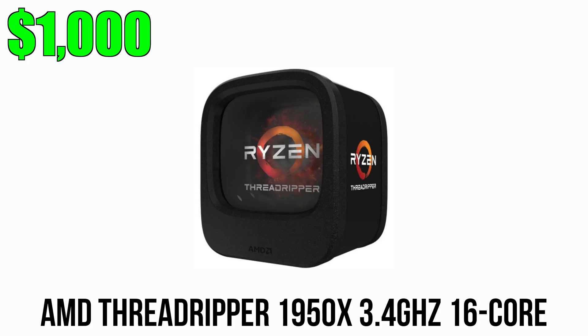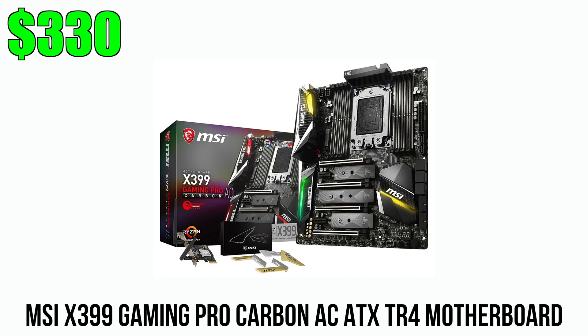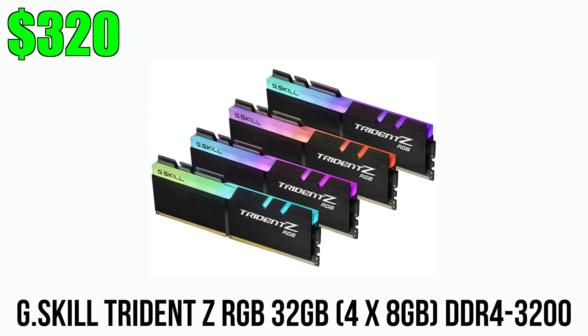We're going to focus on some AMD builds for this episode. I'm going to be building one of them on the channel, which is the very first one and I'm calling it Jack the Ripper. It's a super high-end Threadripper build featuring the 1950X 16-core processor. There aren't that many coolers compatible with the TR4 socket, so I'm going to be using my trusty H100i V2 with the supplied bracket that came with the 1950X. The motherboard is the MSI X399 Gaming Pro Carbon, which will work well with the black and orange theme and allow me to overclock the 1950X easily. I wanted orange RAM sticks for the color scheme, and G.Skill with RGB is one of the best options — I've used their RAM a lot in previous builds, so I'm throwing in 32 gigs.